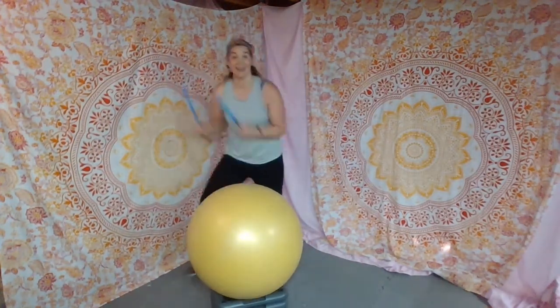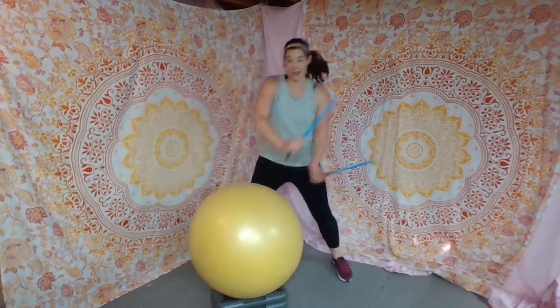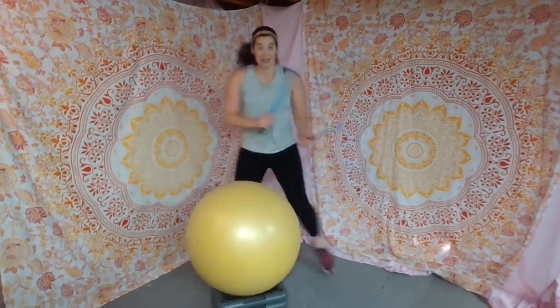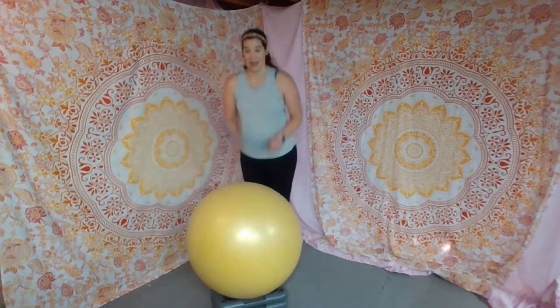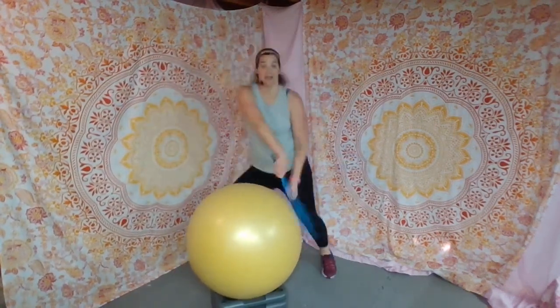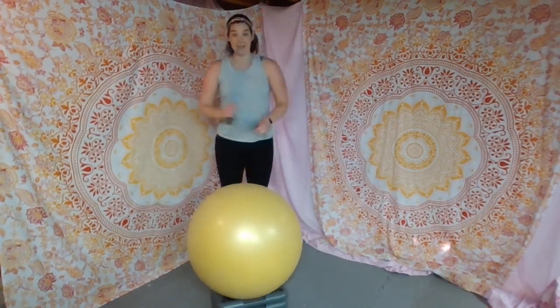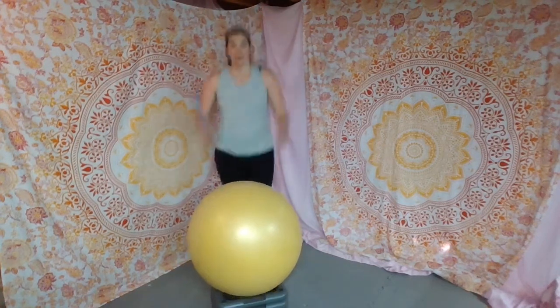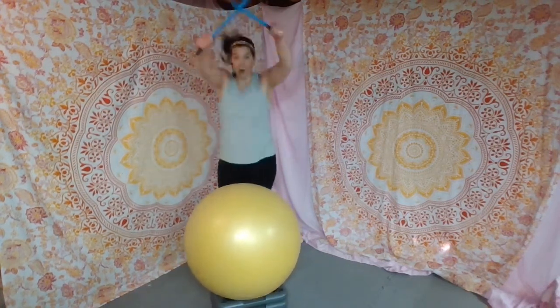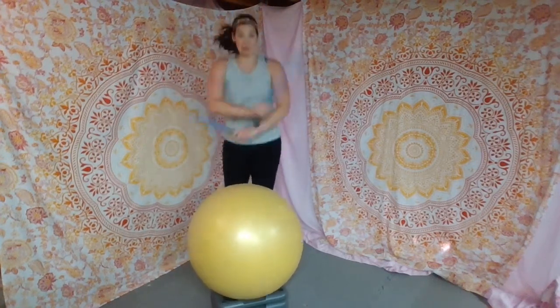Two out, two back. Single, single. Do it again. Two out. Two back, single, single. Here we go, two out, two back, single, single. And go, two, come back. Side, cross, side, click. Side, cross, side, click. Woo-hoo! Four more, four, three, two.